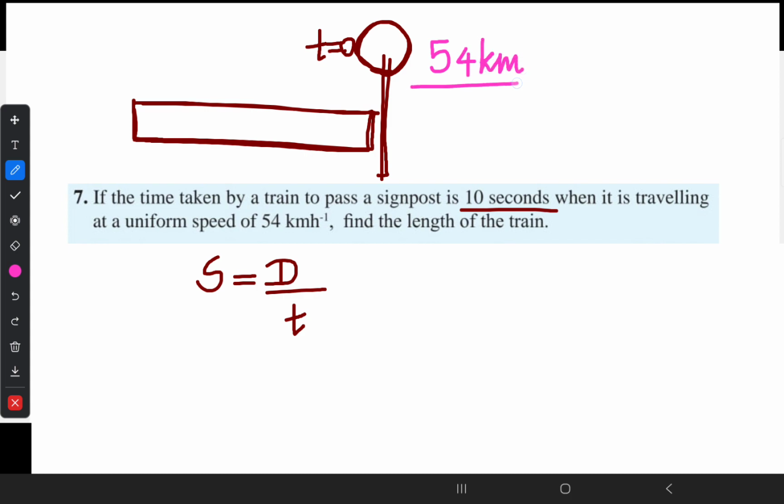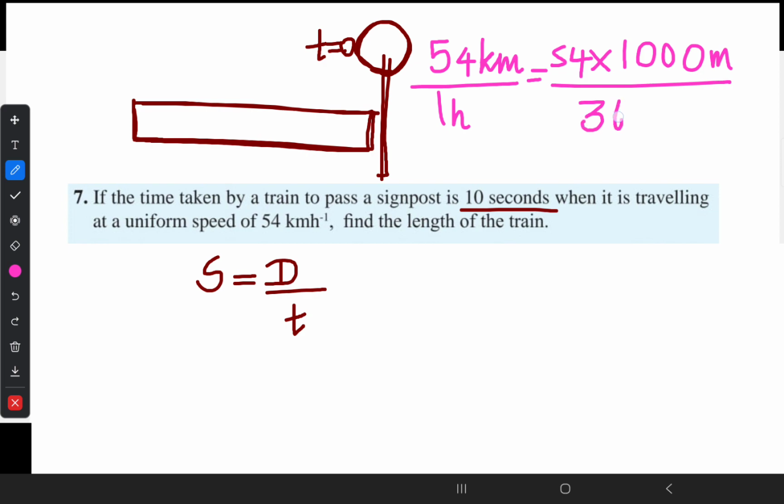54 kilometer per hour to meter per second. So 54 kilometer, it should be divided by 1 hour. 54 times 1000 meter, divided by 3600 seconds. We can simplify this. 54 and 36 can be simplified by using 18. 2 times, here 3 times. The 2 and 10 can be simplified to 1 time, 5 times. I'll show the simplification once more. First I simplified the zero digits, and 36 and 54 were simplified by using 18 multiples.